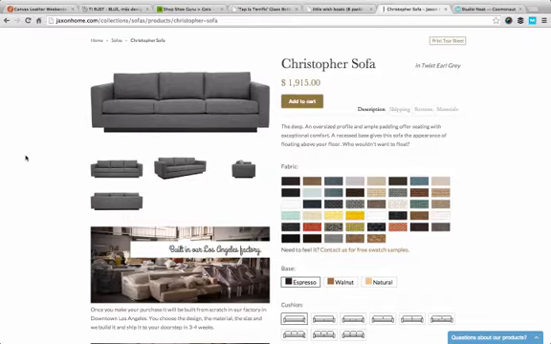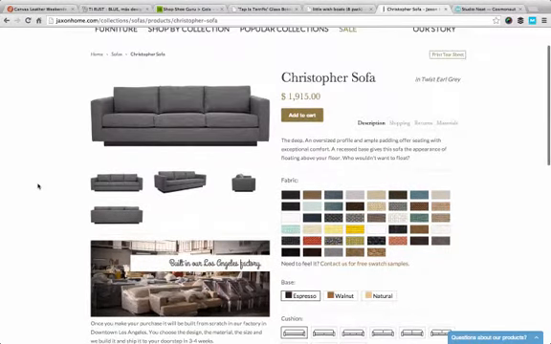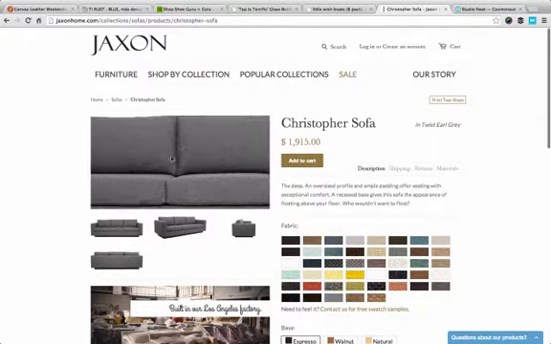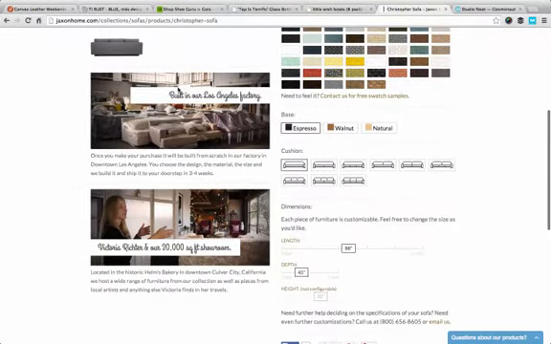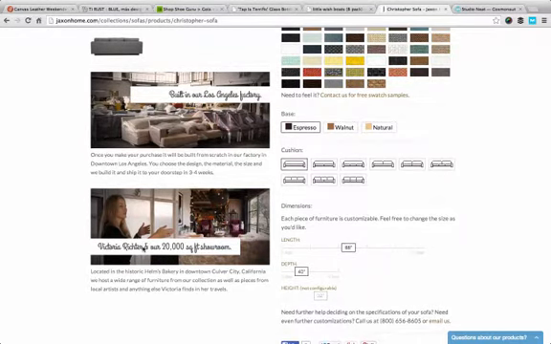This is another idea you can use, particularly if it's a manufactured piece, or if you've got an establishment, something of considerable investment, like a warehouse. It's good to show people where the product comes from. You can see here, these guys are selling sofas, and they've got the standard product photos. But have a look at this. They also show you a really nice image with a bit of text over the top that says built in our Los Angeles factory, and this says Victoria Richter and our 20,000 square foot showroom.